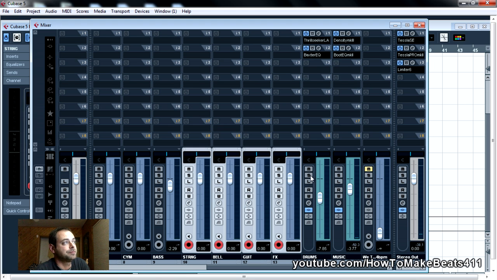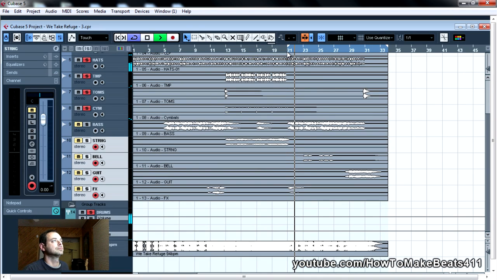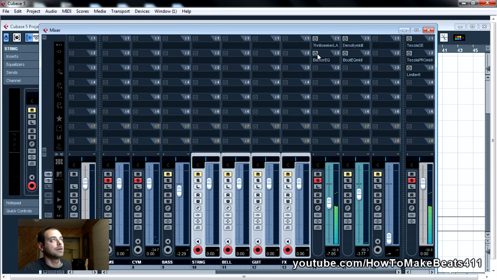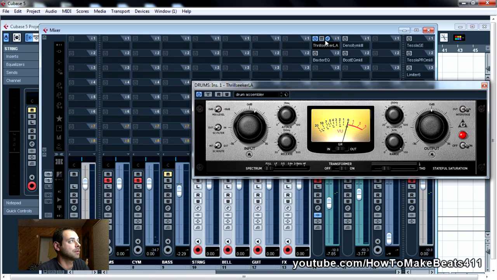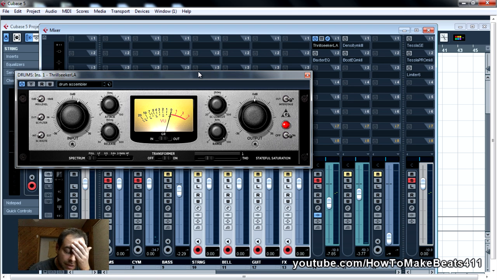And then what I did was I started to shape my buses coming in, right? I'm just going to bypass all this. So here my drums came in, right? First thing I did was got out the old LA-2A, or the Thrill Seeker LA, whatever you want to call it, found drum assembler and pumped it, juiced it a little bit from the zero mark to get my needles to react. And of course, this is not uncommon. Putting a compressor on your bus is usually the first thing you want to do.